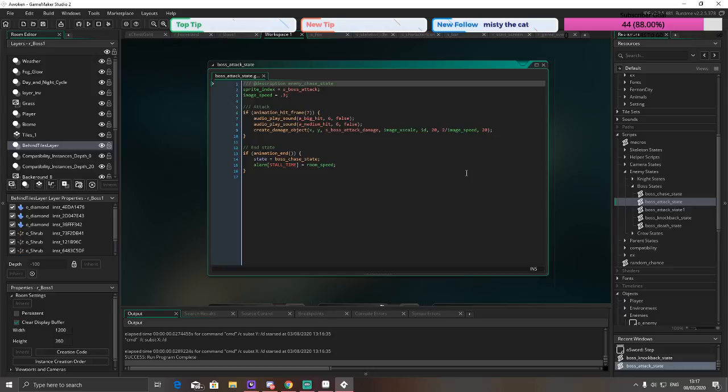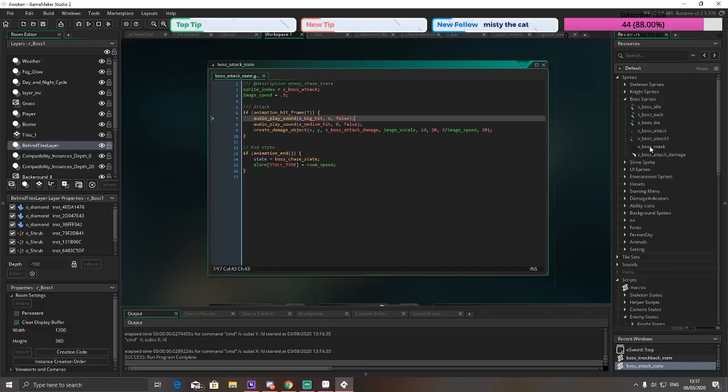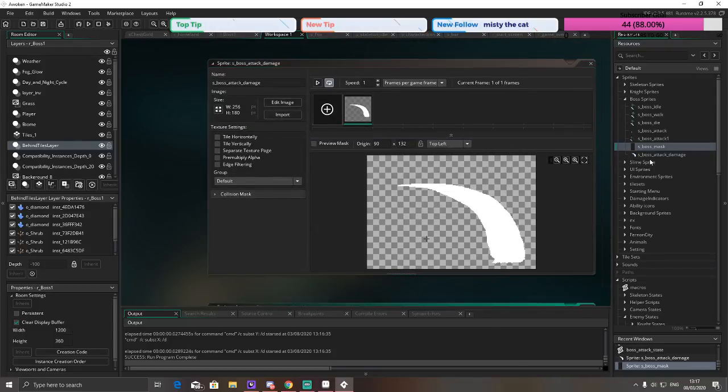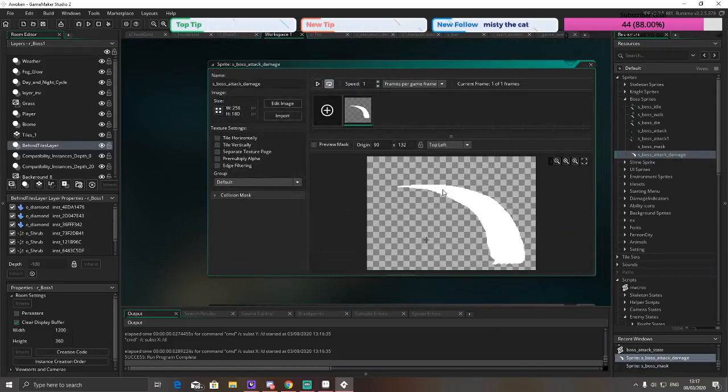Yeah, I need to just change this, fix this animation. Basically, currently what it does is it attacks. But attack damage, okay. S boss attack damage. This is just a mask.